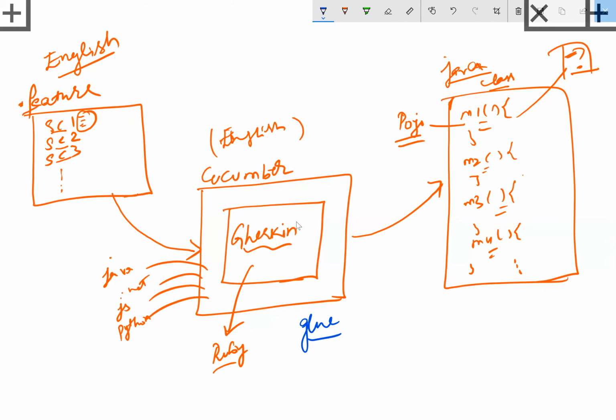So gluing is where you take the English-like language file at one end. On the other end, you have the technology specific file. Now the whole idea is to connect them. They strongly believe each method will have an annotation. Each method will have an annotation. Now each annotation is the class which you do in the scenario file.